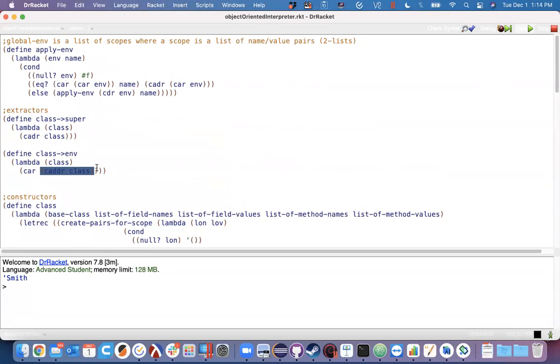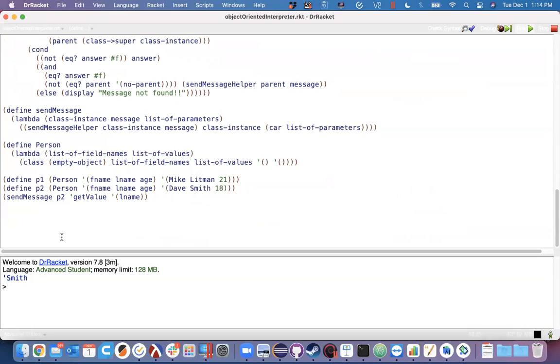the environment, remember, is a list of two lists. Without putting CAR here, you were getting a list of lists of two lists. So you had your list of two lists contained in another list. That's why you needed the CAR here. I'm not sure why we missed that the first time around, but let's just blame Clancy and move on. But that's where the issue was. The issue was our extractor for the environment from the class.